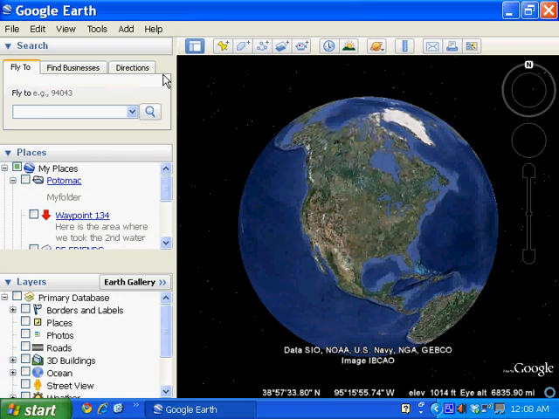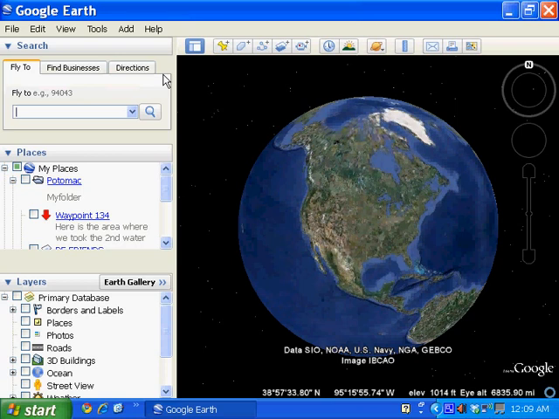You might want to get it down the road, but I see no reason to pay any money for this robust software. You need to go to earth.google.com and download Google Earth. I think 6.0 is the latest and greatest, and it is a great tool to use in your classroom.